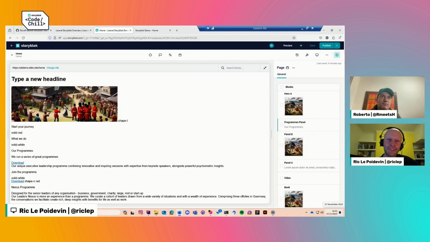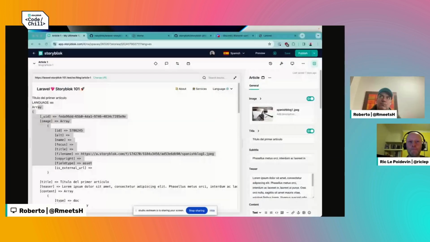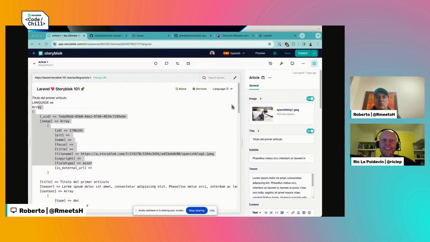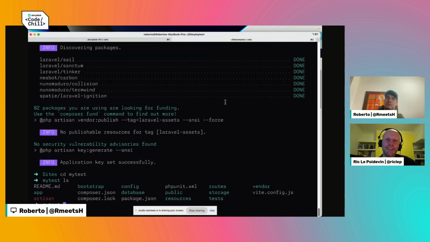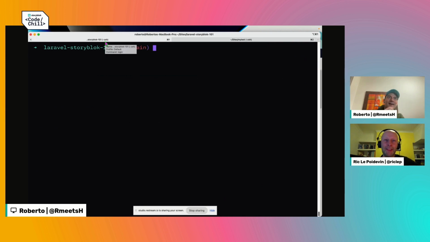So was that something you were planning on showing now? Tinker or not? Oh yeah, I can stop sharing my screen then if you want to cover some of that. Because at the end, we are using, let me share my entire screen. Okay, but I know we were working on a bit of a CLI for Storyblok, just for importing and exporting stories. It needs a bit more work yet, I think, but the basics are there.